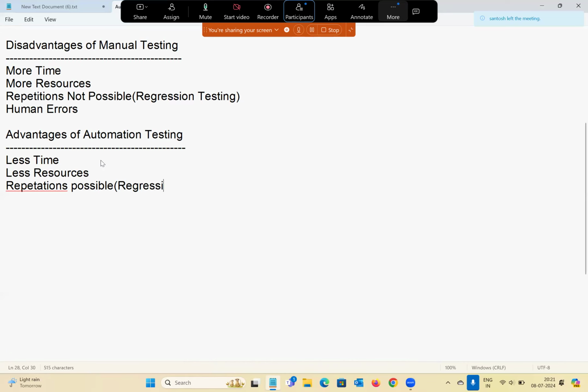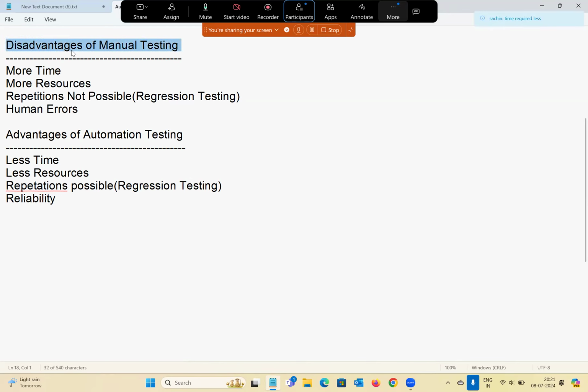Regression testing done manually is easy, but with automation, everyone gets reliability, nothing but 100% quality we can expect. Once again, why are we going to automation testing?